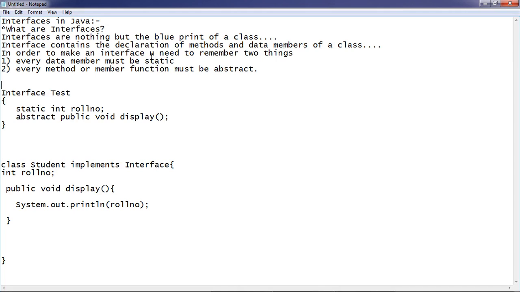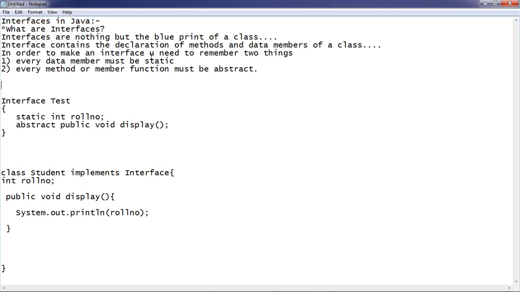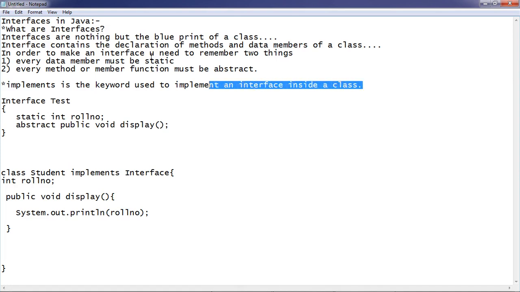The other point that you need to remember is that implements is the keyword used to implement an interface inside a class. What do I mean by implementing an interface inside a class?